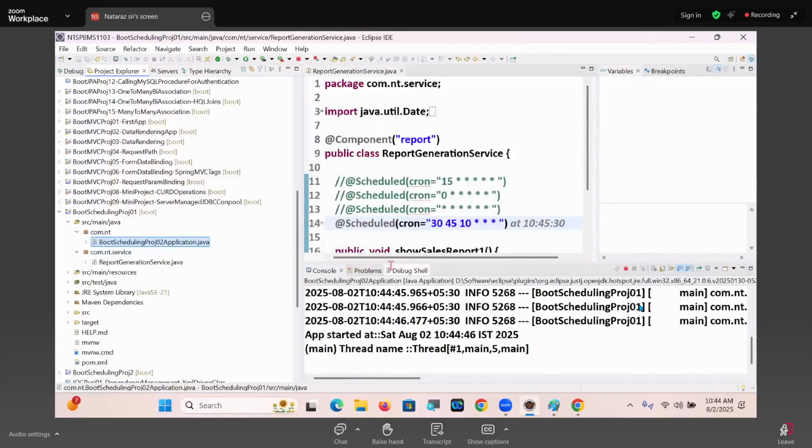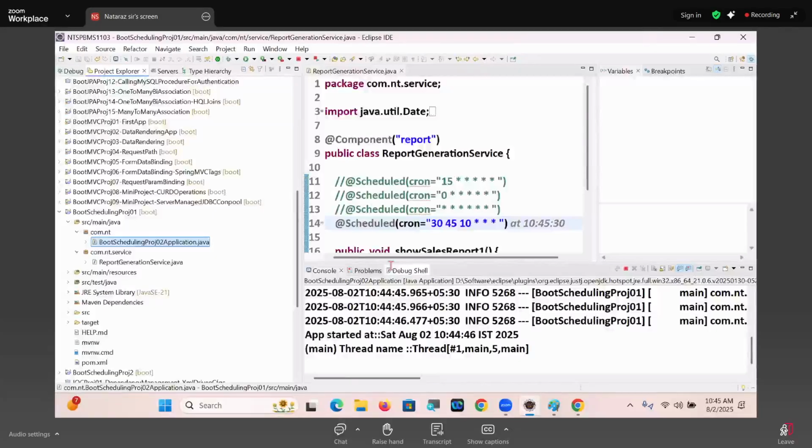Okay, meanwhile you assume a cron expression. Task should execute at the 10th minute of every hour at the 30th second. Second area 30, clear. Minute area 10, clear. Hour area, what?